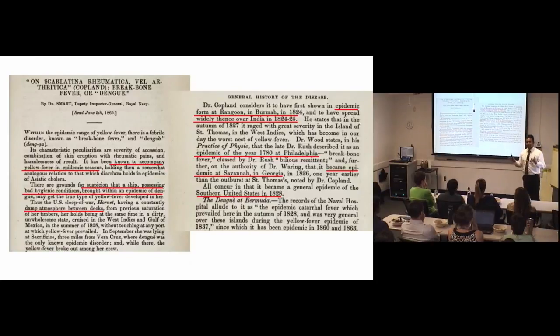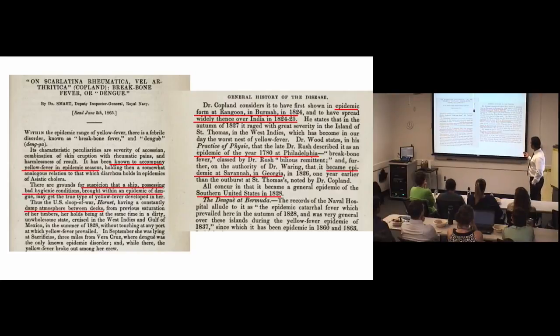So you might think, okay, we are protected from dengue, we are in the US, far away from all those countries. But this is from 1865, where an Inspector General in the Royal Navy describes the dengue they had at that time in the 1800s. He says it is known to accompany the yellow fever epidemic seasons, and he suspected that a ship coming by with bad hygiene conditions brought the epidemic of dengue. You still have ships and a lot of flights coming into Sri Lanka and the US, and this is the way you can get dengue.